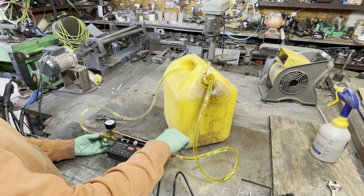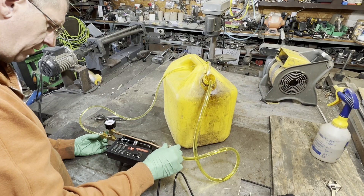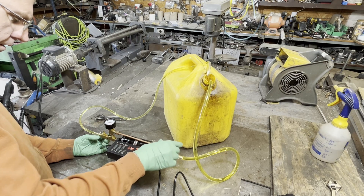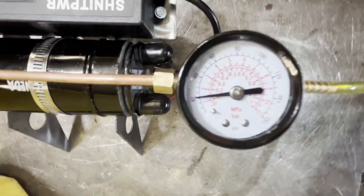Now all the fuel is looping through the pump, back out this T, and back down through the bypass valve. We're going to close the bypass valve up until we get to a pressure of 20 PSI on the gauge. You want to kind of go slow into it — you don't want to lock it up. Okay, we're starting to get a little gauge action there. Right there is 20 PSI on the gauge. You can set the pressure all the way up to like 40, but as you can hear, that's a little hard on the pump. There we are at about 20 PSI.